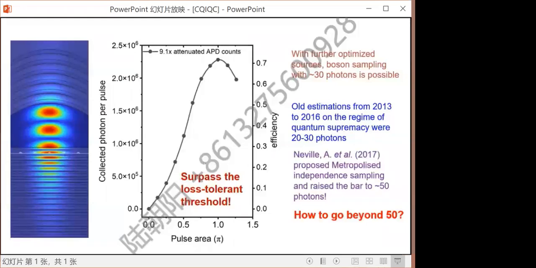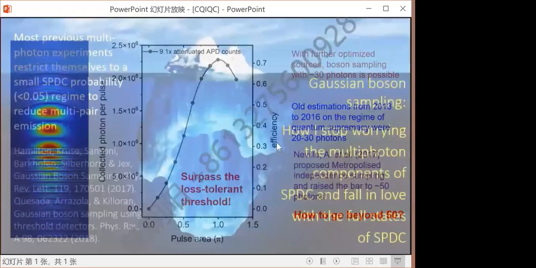Originally, why we pushed for the 20 to 30 photon region, because this was shown early should be sufficient to show quantum speed up. However, in 2017, classical algorithm improvement raised the bar to about 50 photons. So how do we go beyond 50?